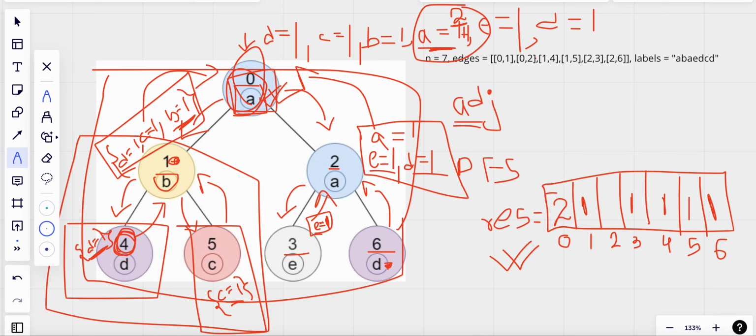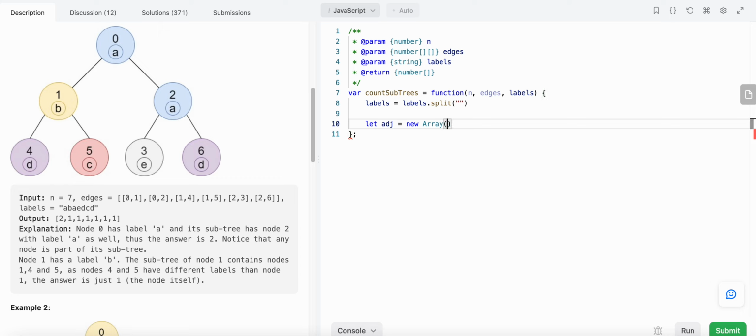Now let's try to code our answer. So first of all, since the labels given is a string, we are going to convert that to an array. And now we create our adjacency matrix of length n.